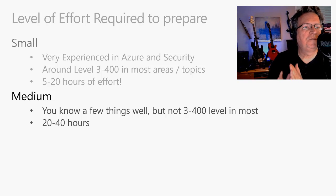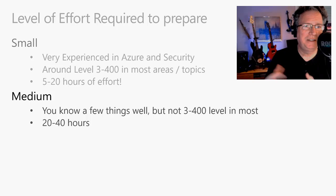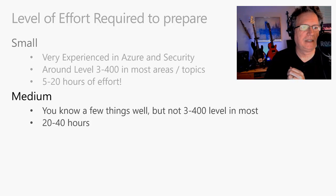Medium level of effort: you know a few things well, but you're not 300 to 400 level in most areas. So we shift that to 20 to 40 hours of effort. When I first started doing these several years ago, my main strong suit was identity — Azure Active Directory, synchronization, federation. But then when it got to compute and storage, which at that time were brand new to me, I really had to dig pretty deep in those. So 20 to 40 hours — if you're working a full week, it's kind of hard to work 40 more hours on top of a 40-hour work week. So reduce the ridiculous: break it down, take a month, schedule the exam 30 to 60 days out. If you have 30 days, that's four weeks — that's 10 hours a week, one to two hours in the evening every night, and then on the weekend knock off the remaining hours going through all the line-by-line exam objectives.